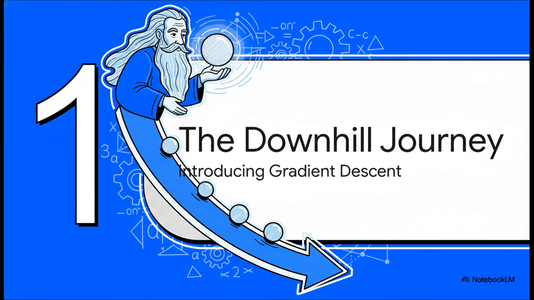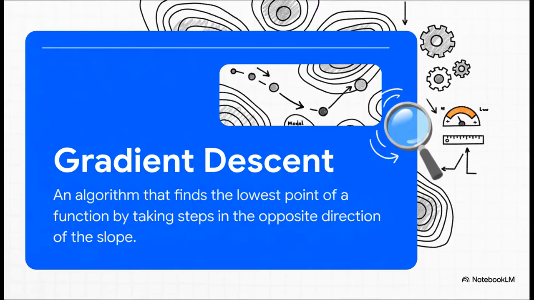We're jumping right into gradient descent. And this is the absolute foundation of almost all modern AI training. But the funny thing is, the core idea behind it is brilliantly simple. So here's the deal. Every single time a model gets something wrong, we can measure how wrong it was. We use something called a cost function for that. Just think of the cost function as telling you how high up on a hill you are. A big mistake means you're way up at the peak. A small mistake, you're near the bottom.